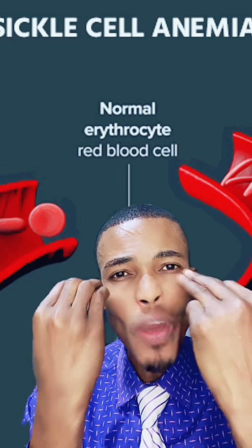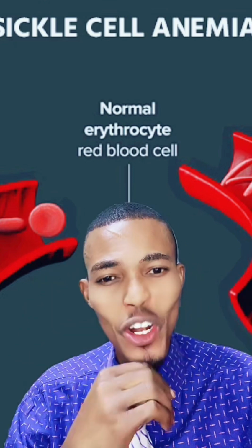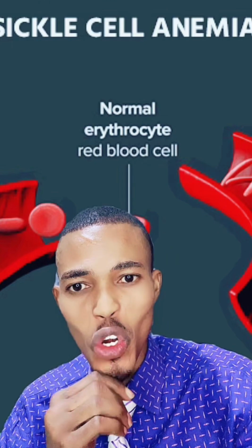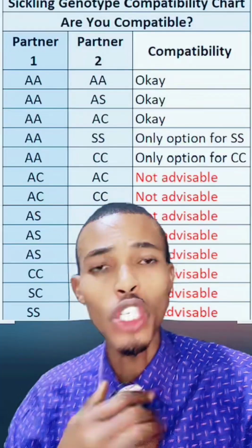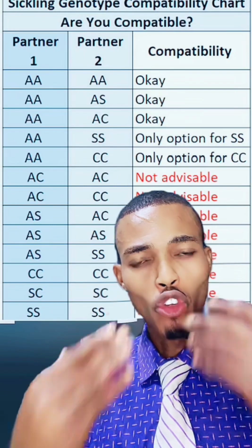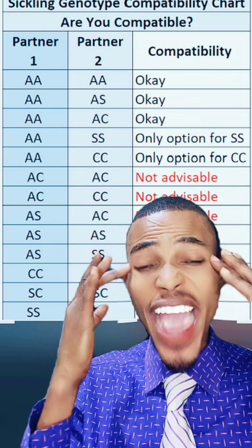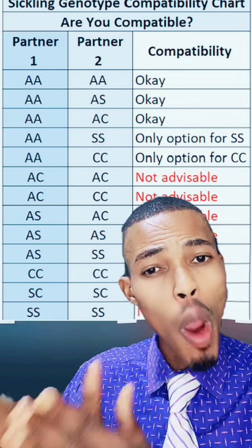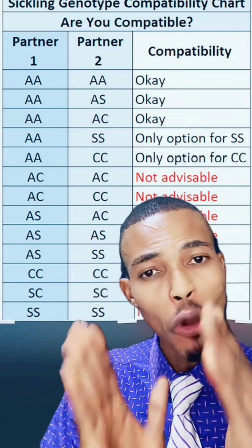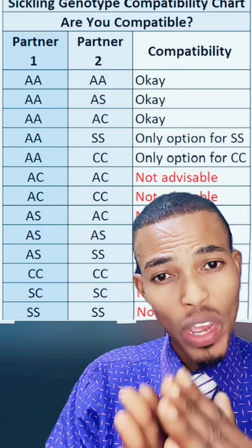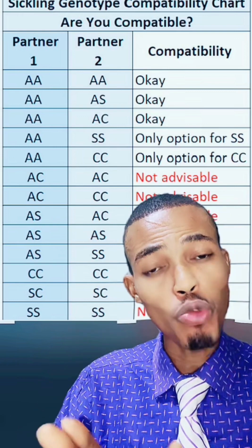Another sign is yellowish discoloration of the eyes, known as jaundice. Why do you get jaundice in sickle cell disease? It is simple. You realize that from time to time, sickle cell patients' eyes become yellow. Why is this so? This is because a normal red blood cell is supposed to stay in the bloodstream for a minimum of 90 days and a maximum of 120 days.